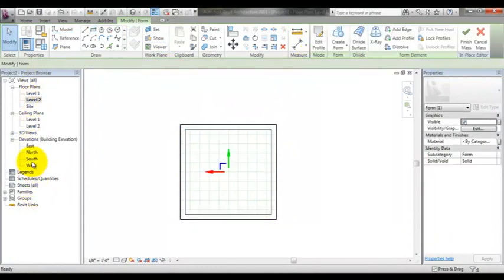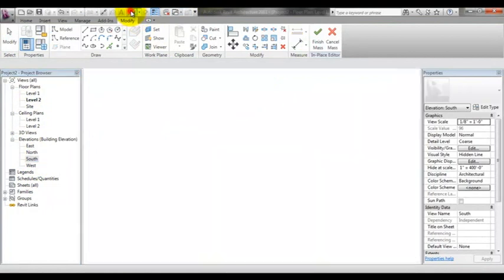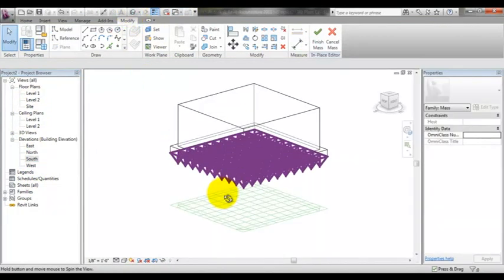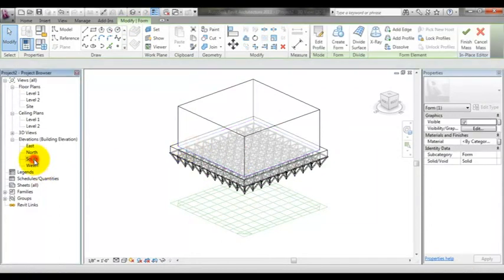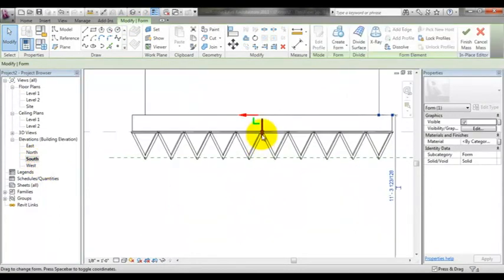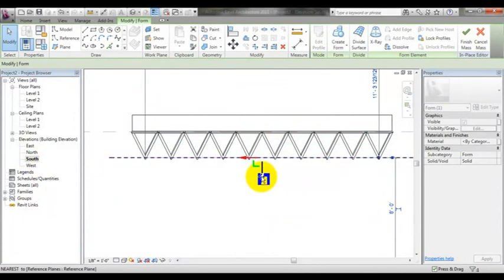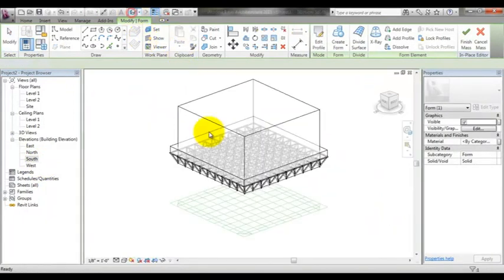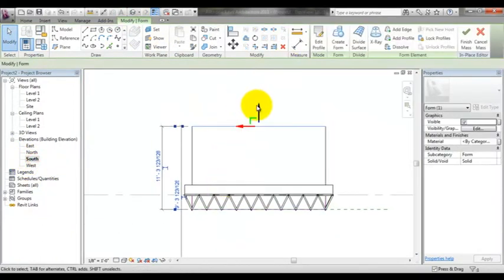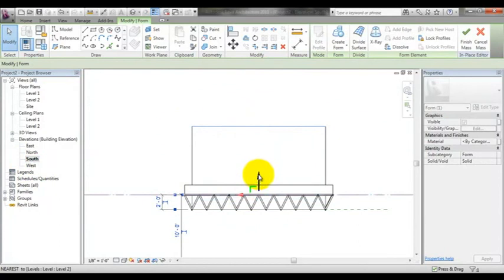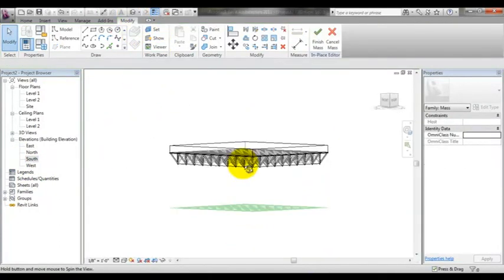This will create a form once again, going to the elevation and 3D and tabbing and selecting the bottom plane of the new mass put, and going to the elevation and dropping it to the reference plane. Same thing, the top, and go to the elevation and pull it down to the level. So I have another mass that is connected between the two planes.